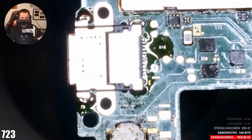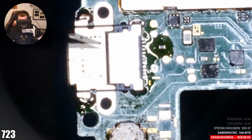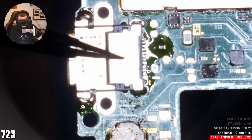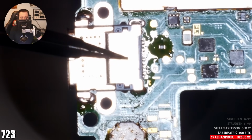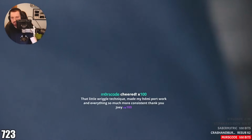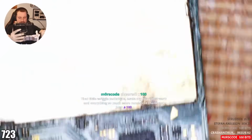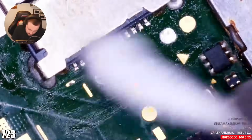Just there. Looks like a good port to me. Now what I'm going to do is hone in on the hot air, push down with my tweezers, and come off. Keep held down. Sometimes it's inevitable you need to go over the pins. Sometimes it's just not your day. Believe me. Now I'm going to come off. That little wriggle technique made my HDMI port work and everything so much more consistent. Thank you, Joey. No, that's okay. No problem. Sometimes you just can't help it.